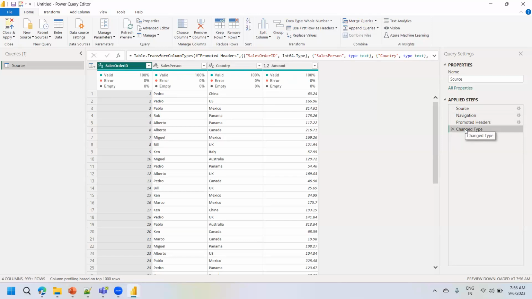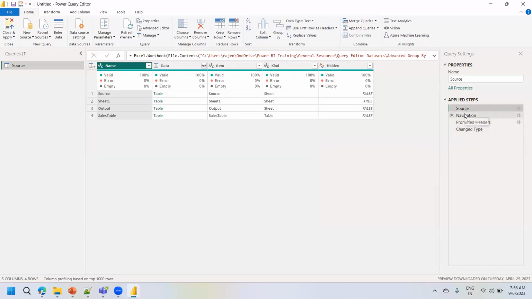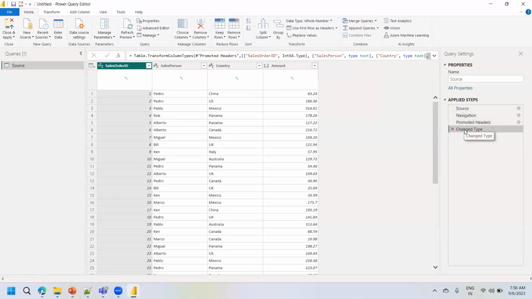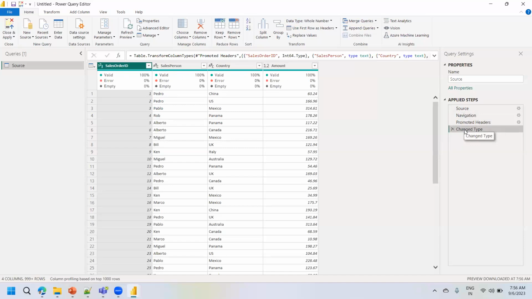Data transformation, no? Data transformation. Okay, data transformation steps.